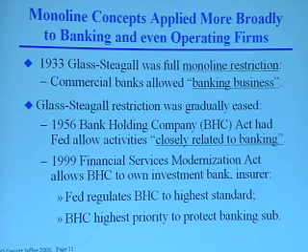Let me now turn to the other version of monoline that we have, which is Glass-Steagall. And this audience knows, of course, that it was created in 1933 to separate commercial banks from investment banks. The key wording in that legislation is a commercial bank is allowed to carry out only a banking business. That's in the law. Court cases have considered what those words mean, and the basic idea is a commercial bank can issue deposits and make loans. End of story. And that's in the law.